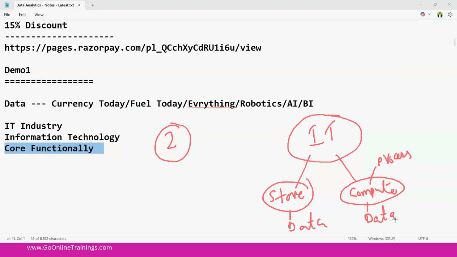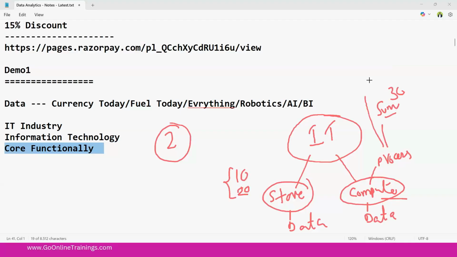Computing means what? Computing means doing the calculations on the data. For example, I have number 10 and number 20. I have this data. So computing means what? I wanted to process the data. So people will say, hey Bhaskar, I have these two numbers, 10 and 20. Tell me, what is the total sum of these numbers? Summing is called a computing. Computer means which can process the data, which can do calculations on the data, mathematical calculations. So I can say the total is 30.